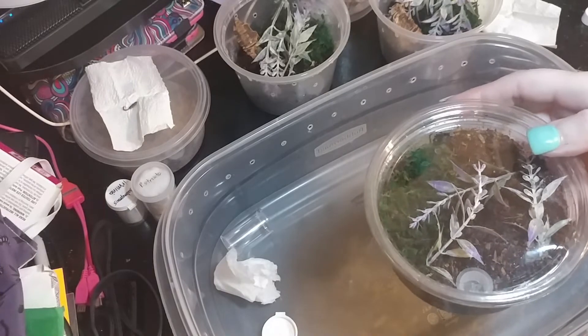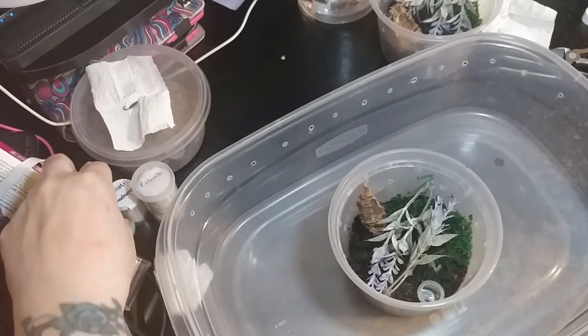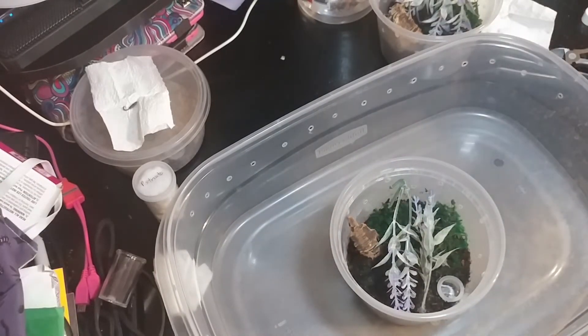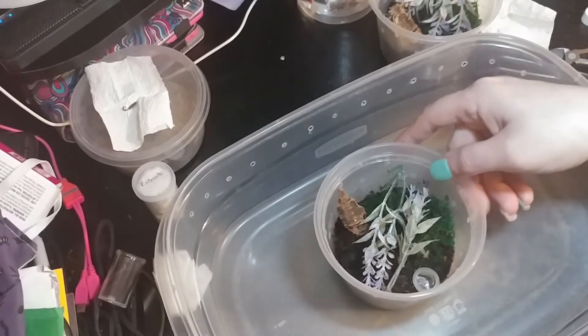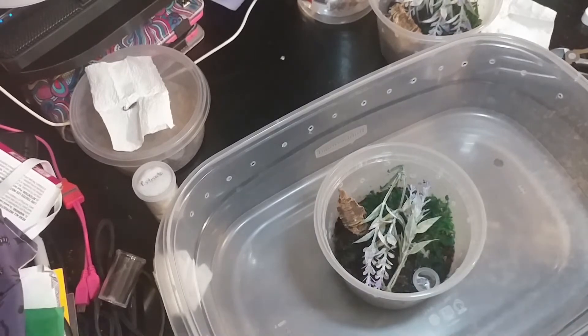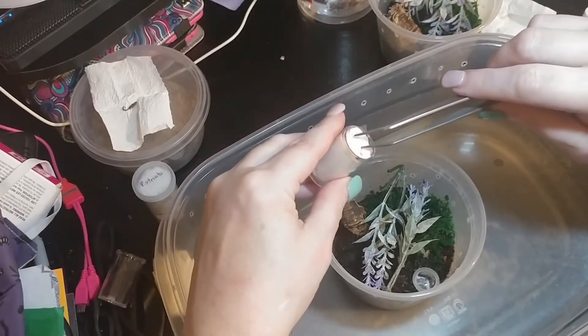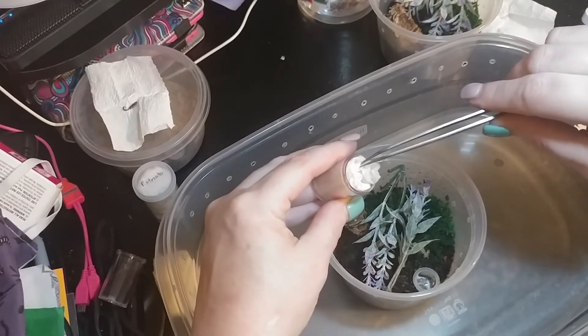So there's one down on the spiders. I think we'll do the Opus Arminia next. These are just going to be temporary setups because I suddenly realized that I don't actually have a lot of tall enclosures in small sizes. I'll definitely be looking to upgrade them after a molt or two, but this will give them a chance to get settled in and relaxed. I've been seeing these on everybody else's channel and I've been so jealous, and now I have one — a little bitty baby one.